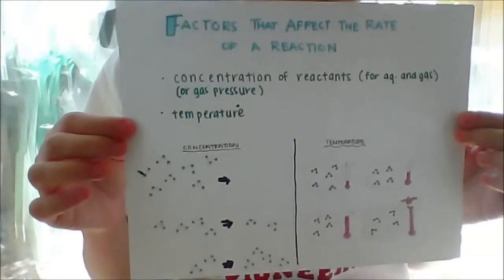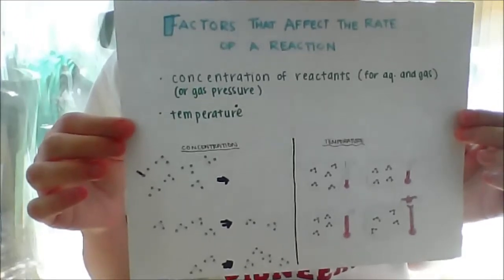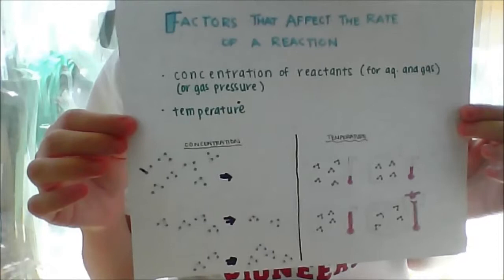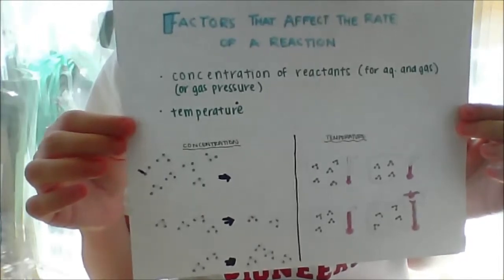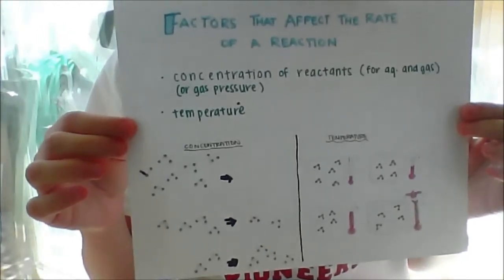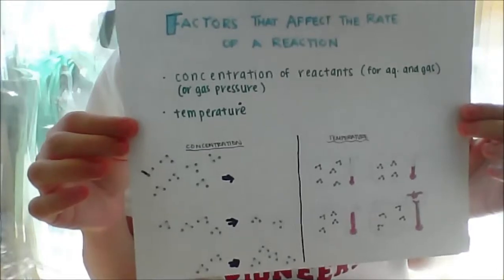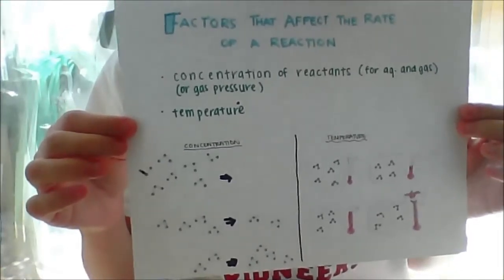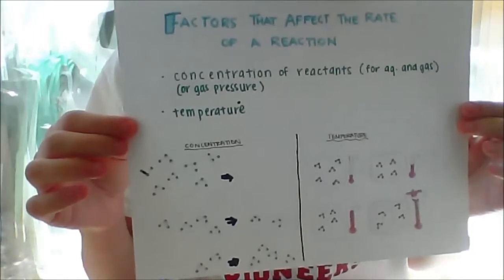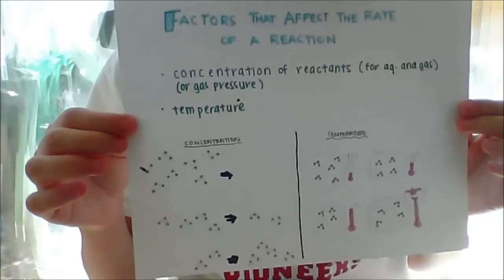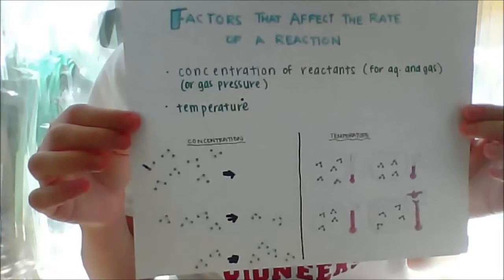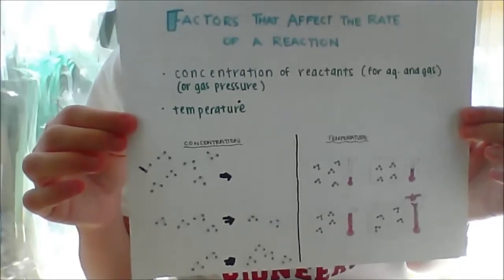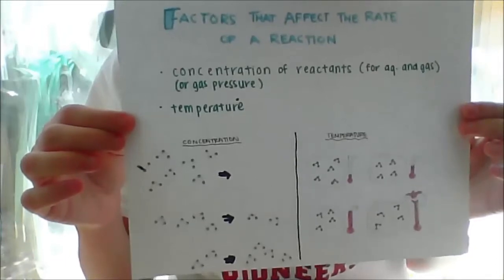Great. First, we're going to talk about factors that affect the rate of a reaction. The first possible factor is the concentration of reactants. This only affects reactions between aqueous or gaseous solutions. Solids and pure liquids have constant concentrations, making it so they aren't affected. The more molecules of reactants, the more particles collide and are able to react with each other. Therefore, typically the reaction rate increases as the concentration of reactants increases.